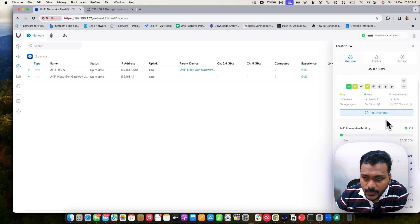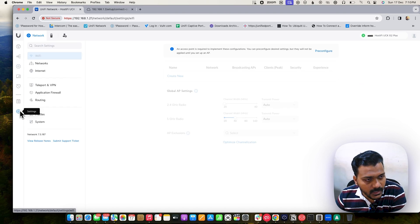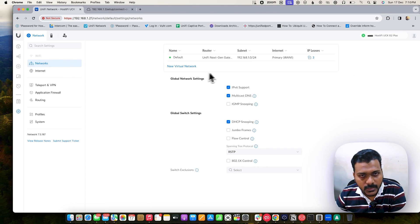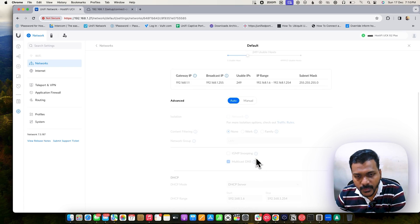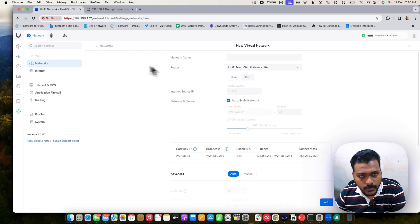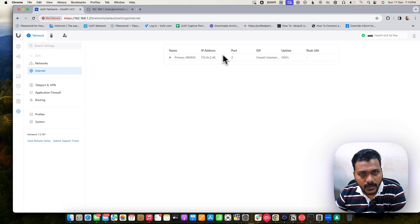Under the Port Manager you can check the connections. This is my WAN port and this is my LAN port, which is uplinked to the UniFi Switch 8 150W. The UXG Light supports 1 Gbps interfaces. Under Settings you can adopt an access point and create a wireless network. The default network is on IP 192.168.1.1, which you can change to any class and apply changes. You can also create different VLANs, global network settings, and global switch settings.